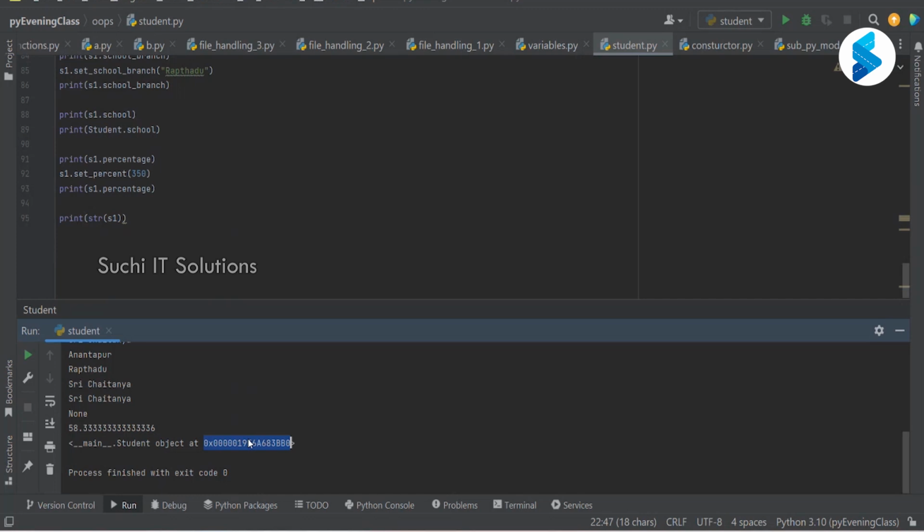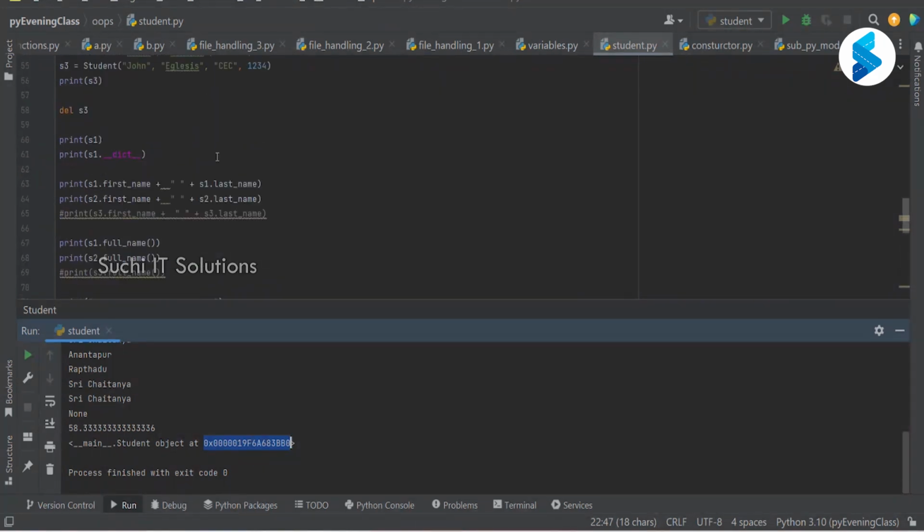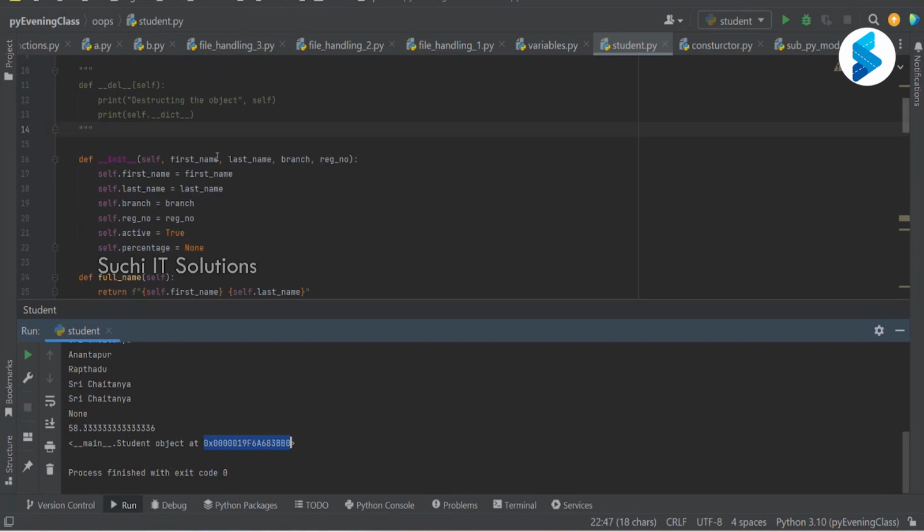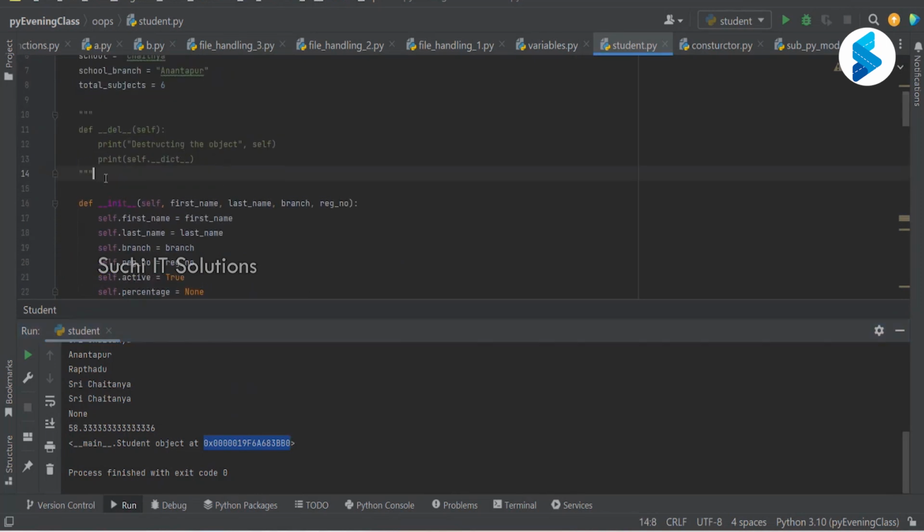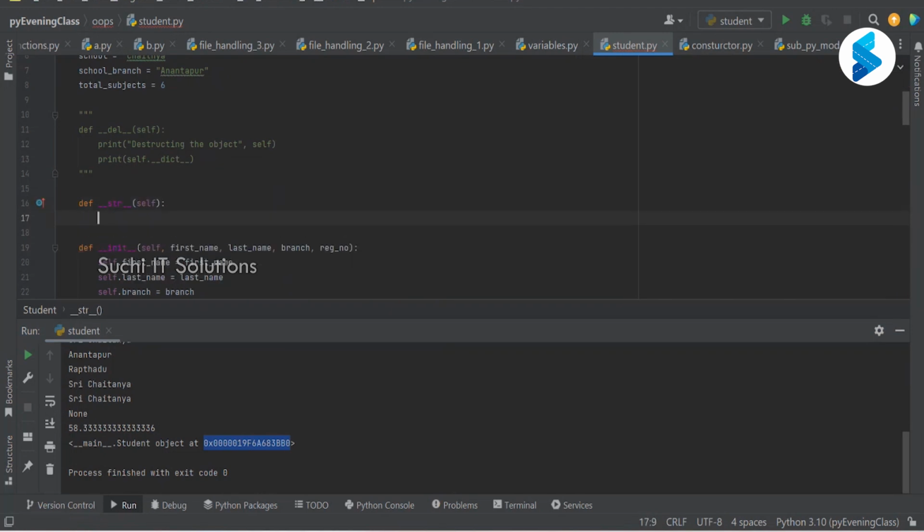So that is when I want to implement this str functionality into my class. So what I'm going to do is underscore underscore str. Now whenever I call str function, this function gets triggered on that object.